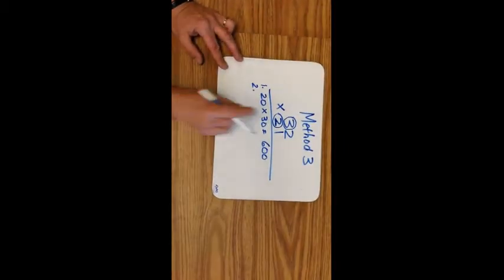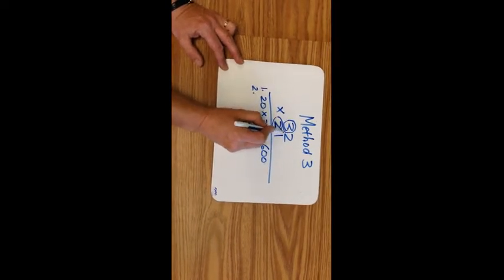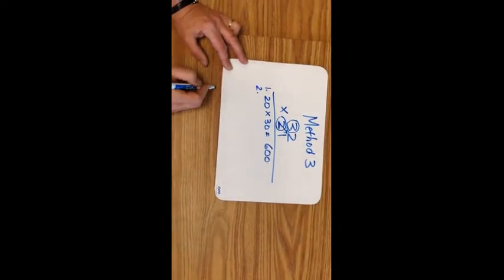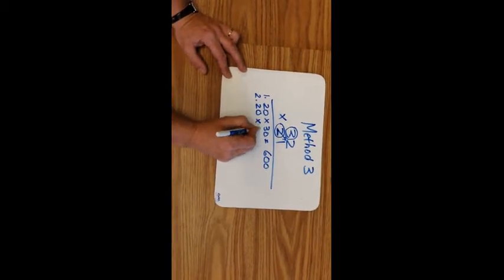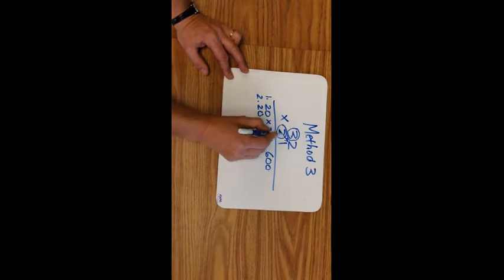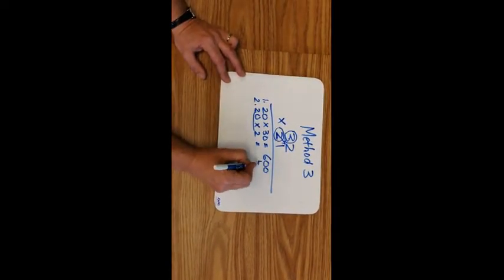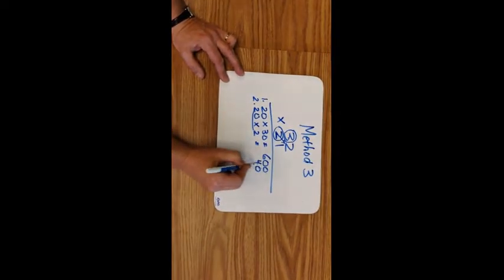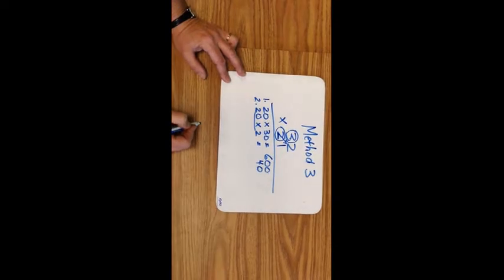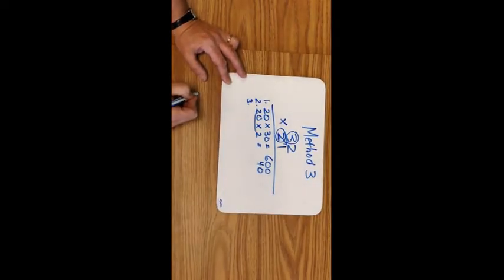Step number 2, I've just multiplied the tens times the tens. Now we had mentioned that we also have to multiply the tens times the ones. So I'm going to multiply 20 times 2. And 20 times 2, we tell the kids 2 times 2 is 4, and then you just have 1 zero, that's 40. And I need to line these up because, as you can see, if I do not line them up properly, I will not be able to add them up correctly at the end.